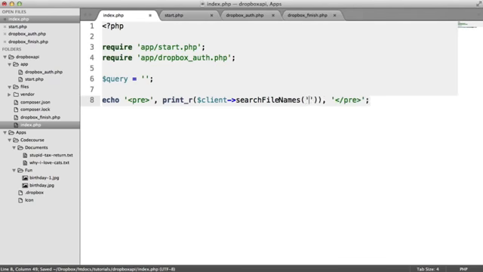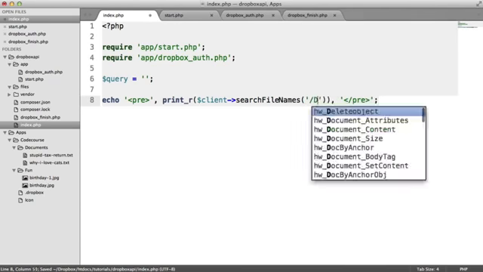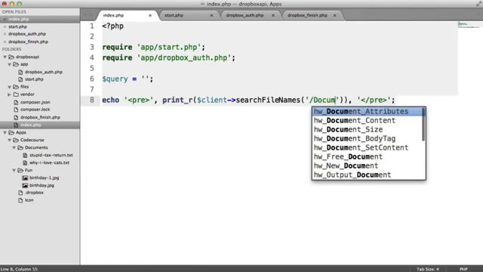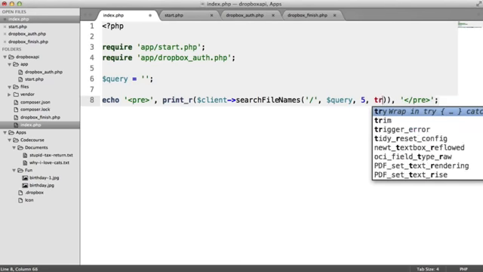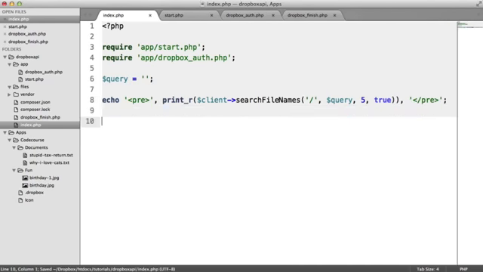We want to pass in the directory we're looking in, so for example that could be documents, it could be fun, or just the root directory. We want to pass the query in, the limit, so that's an integer, it could be 5, 10, whatever you want. In my case I'll just do 5. And whether we want to include deleted files. If you don't, you can just leave this argument, or we could say, well, I do want to look for deleted files as well. So inside of the query then, let's just type in cat.